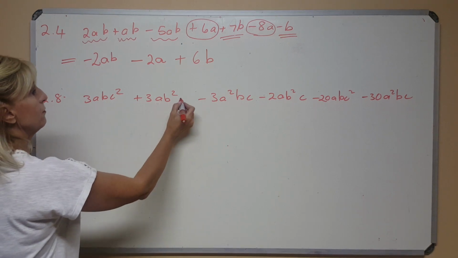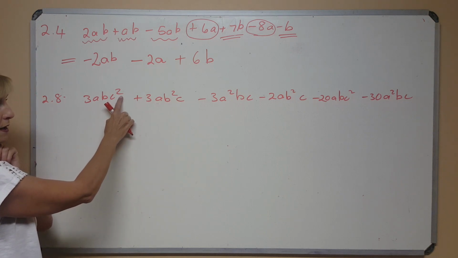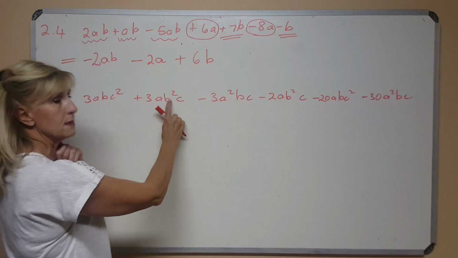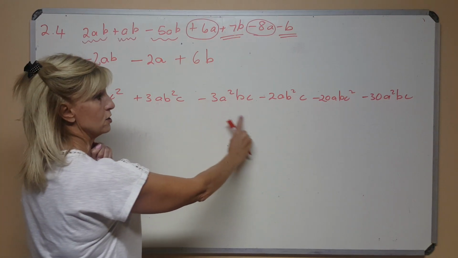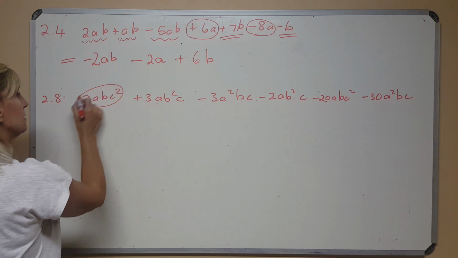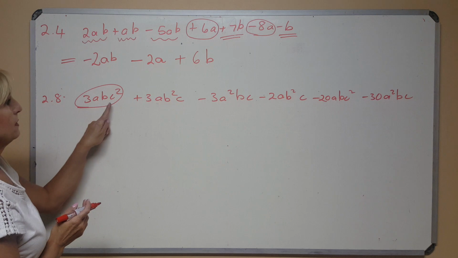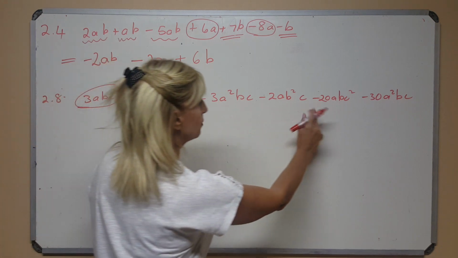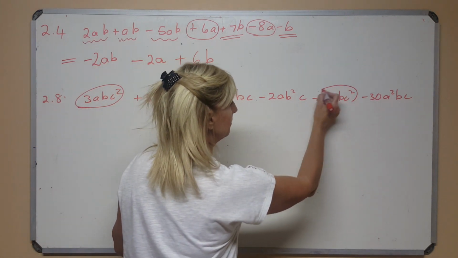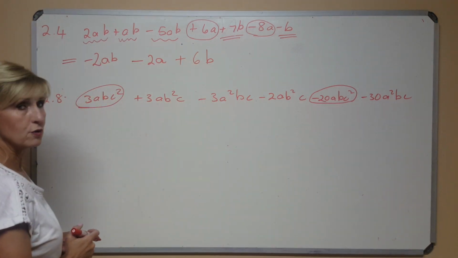But the variables don't all have squares. The C has the square here. This is also ABC, but B has the square. A has the square. Oops. So let's see, where is this one's like term partner? Is there one? ABC square, ABC square, A square, BC square, right? Including the negative. So I can add them together.